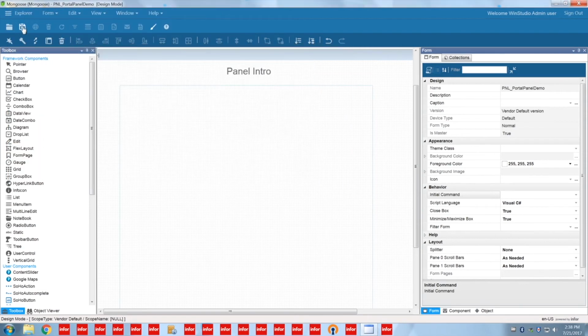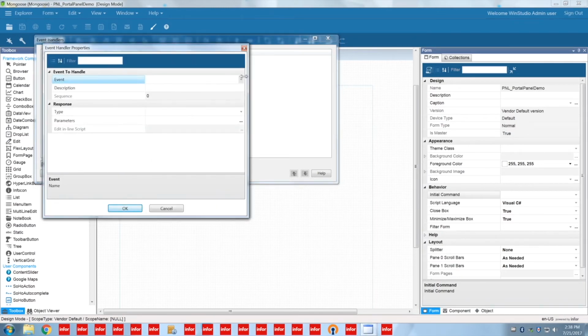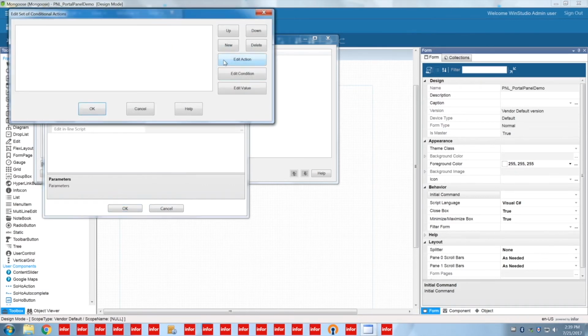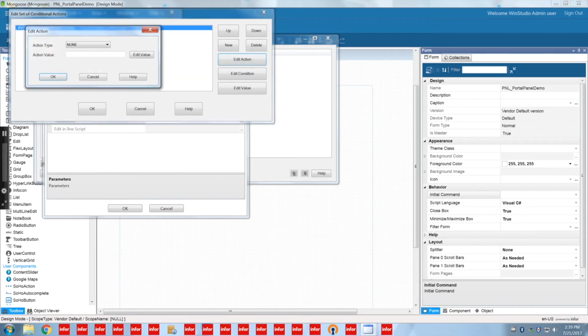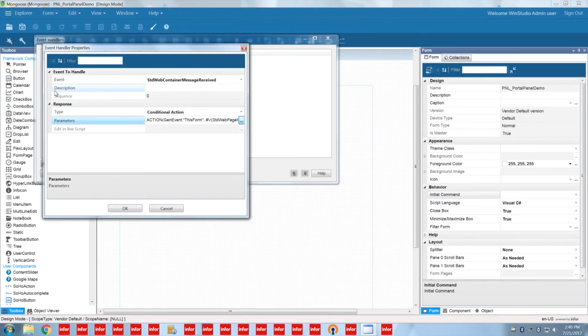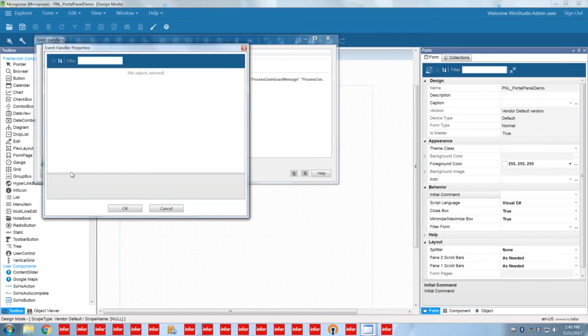After this, we are going to set up a Mongoose standard event, which is standard web container received, with the conditional action depending on the value of the variable. So, if our web container context value is process dashboard message, this will trigger the specified event in the conditional action. Since the event that is to be triggered based on our JSON message is called GoToRequestForm, we'll be adding a GoToRequestForm event handler on the container form.